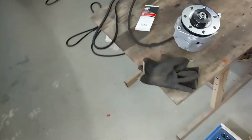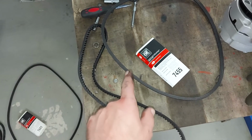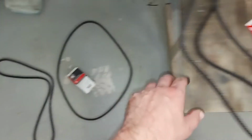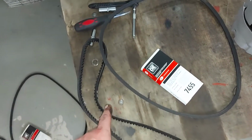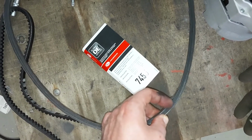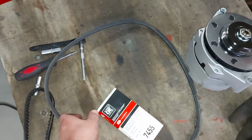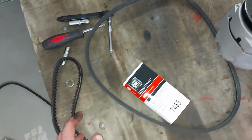They are already here on the table, in the right order. So first I have to put this one. This is the power steering belt. And this is the middle belt here. And I already measured that they should be the right length. This is not so bad. Okay, there's some small damage, but it's not a total catastrophe, this one. But it's the right time to change it.